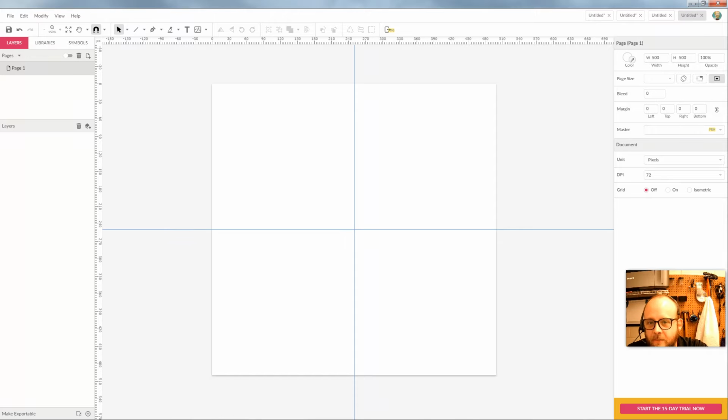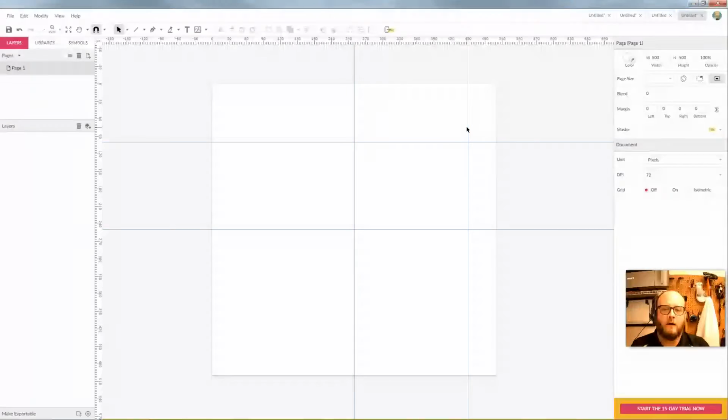Okay, so that's something to think about. These guidelines are what's going to sort of build our shape pattern. It lets us line things up without any problem, and you can add as many as you want. So perhaps I want one at 100 pixels this way, and I need one over here at, say, 450 pixels. So I can divide my artwork however I want to create a single piece of art.